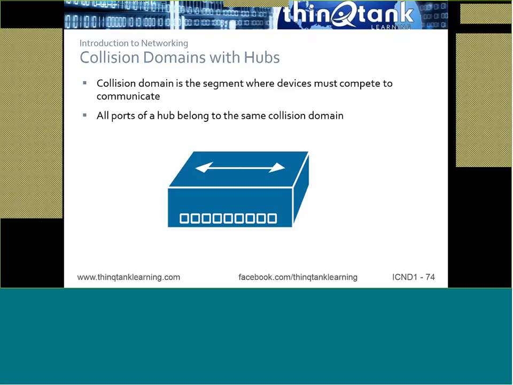A collision domain. We already talked about what the concept of a collision domain is, didn't we? Isn't it basically where devices have to compete to communicate? All ports in a hub belong to the same collision domain. So this is a 1, 2, 3, 4, 5, 6, 7, 8, 9 port device. If I had 9 hosts connected to this device, they would be competing for bandwidth.